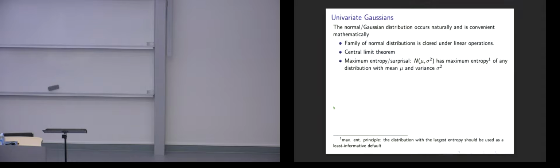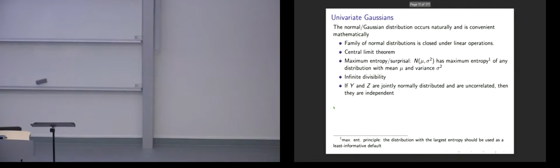But they have a number of other niche properties which you might be less aware of. One is this maximum entropy or maximum surprisal property. If you think of all distributions that have mean mu and variance sigma squared, and nothing else is known about them, and you ask which of those distributions is most surprising in the sense of maximizing the entropy, where entropy is a measure of surprise, the Gaussian is the most surprising. There's a whole field of statistics based on this maximum entropy principle, which says that if you don't know a distribution, you should use the maximum entropy distribution. So in lots of cases, if you just know the mean and variance, you'd pick a Gaussian variable to model it.